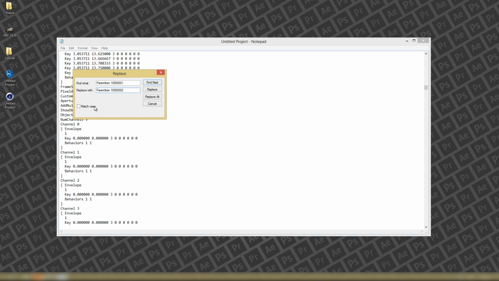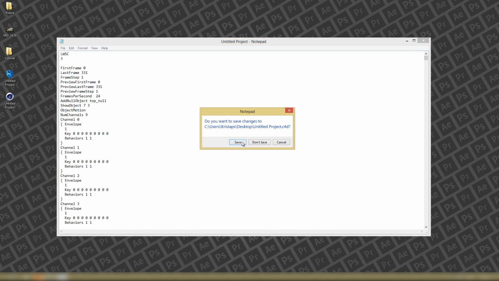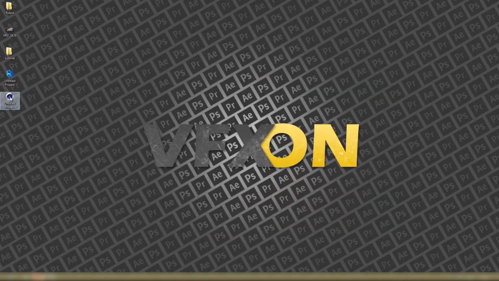These things I search for and I replace will be in the description below, so you don't have to type it by hand as I do, which is really hard, I can tell you. So, and when that's done, hit replace all. And remember to save, and now open the Cinema 4D.